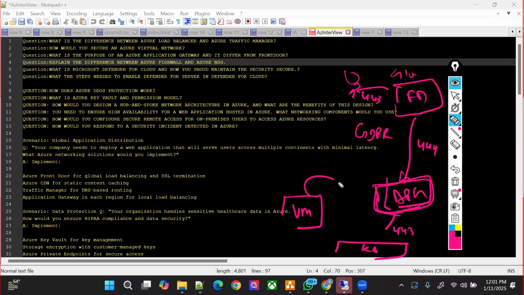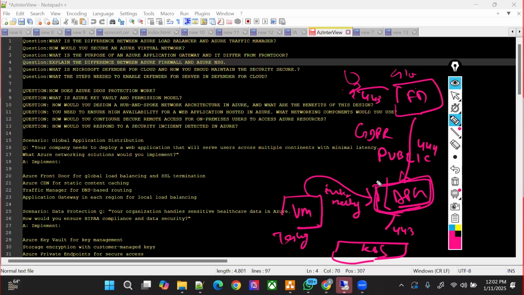You cannot have the same listeners on the app gateway on the same port with private and public. What I mean by that is, the traffic coming from the front door is coming from the public, right? Because it is taken from the internet and then sent to the app gateway. And this VM, let's say this is my testing VM, I want my traffic to go to the app gateway and then to Kubernetes. So if any issue is there, I will be able to identify it on the Kubernetes internally, right? Then this is going internally.